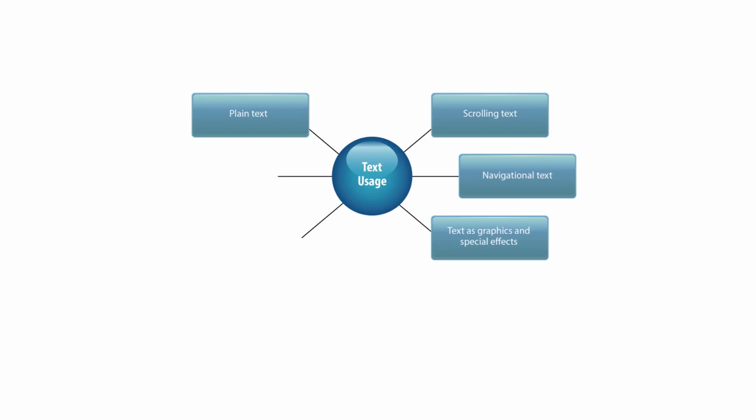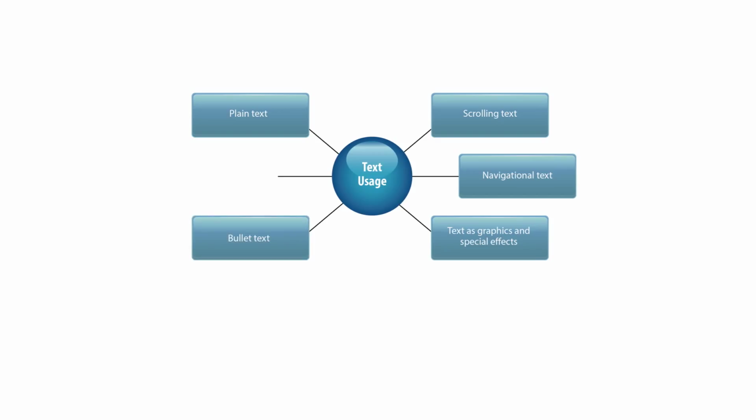As graphic text, you use blinking effects, glowing effects, and so on, to give certain kinds of attention grabbing. You want to attract, you want to grab your user's attention. So in this situation, we can use graphical text.